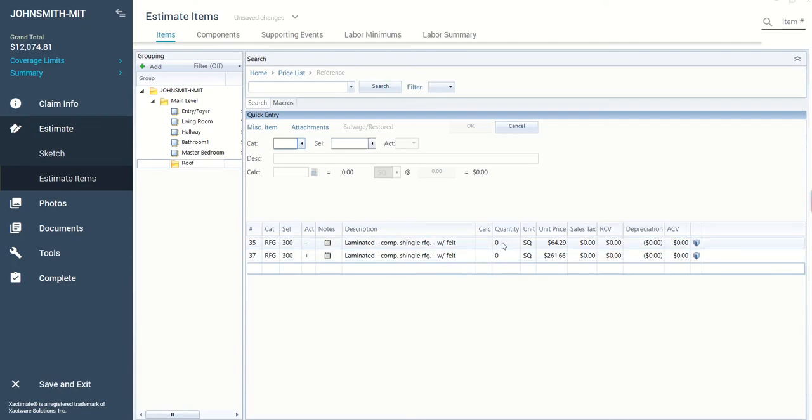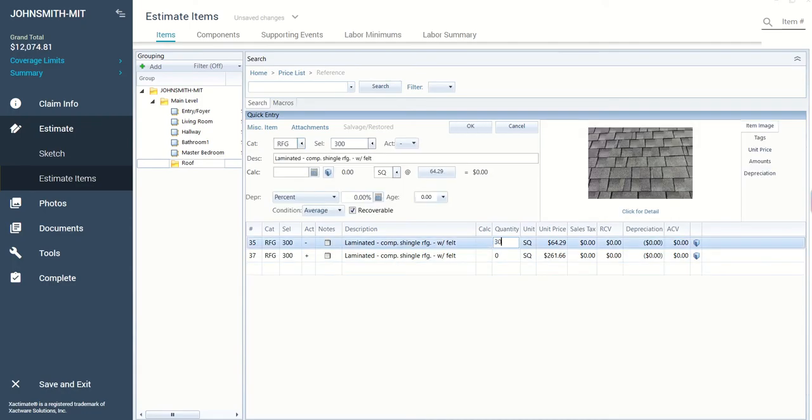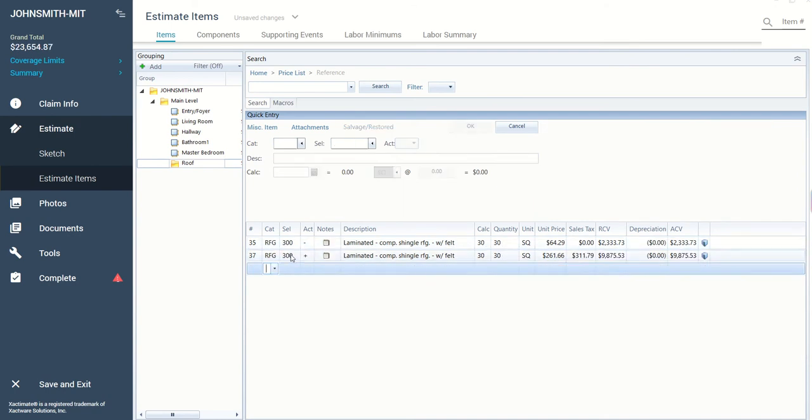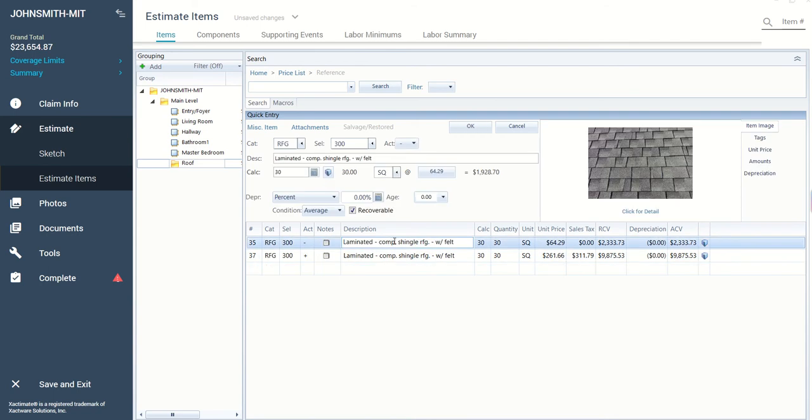When you add that, you'll want to put the squares in. So let's just say it's 30 squares. It automatically pops up 2 because one is going to be for tear off and then one is going to be for install. One thing to keep in mind with tear off, you have to put the exact amount.